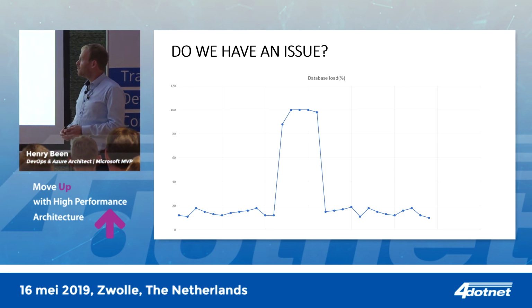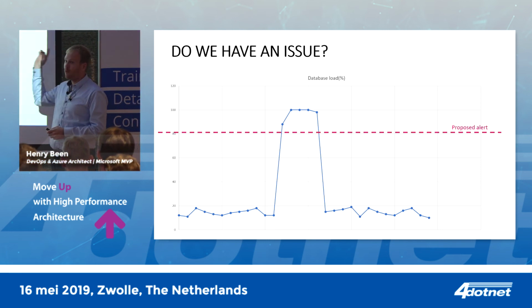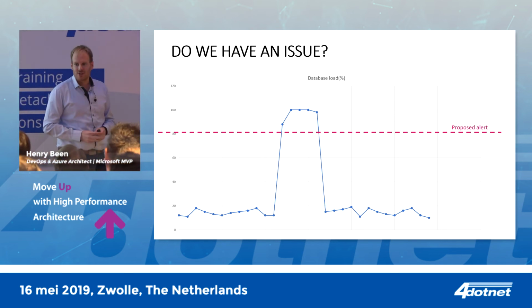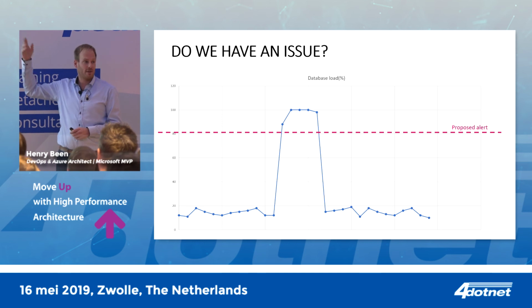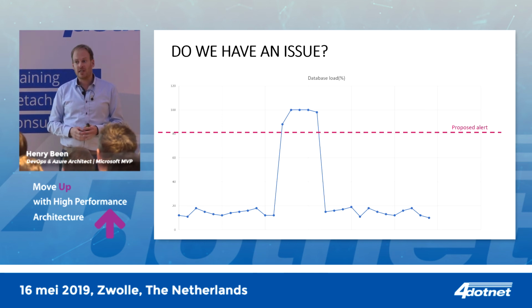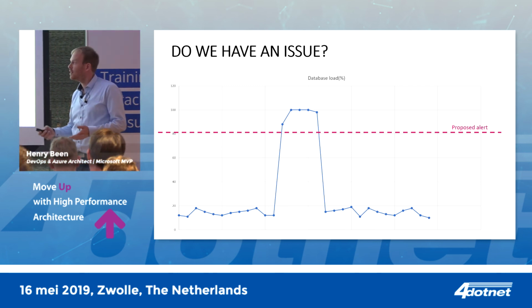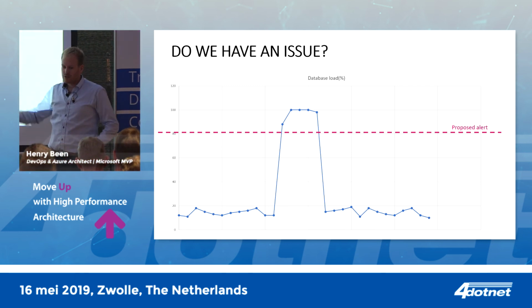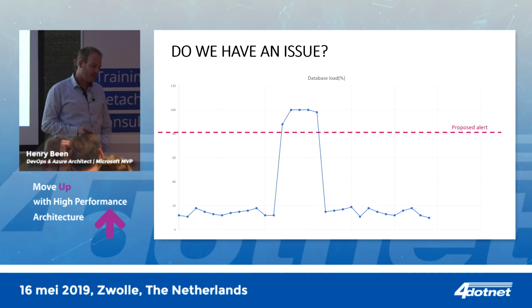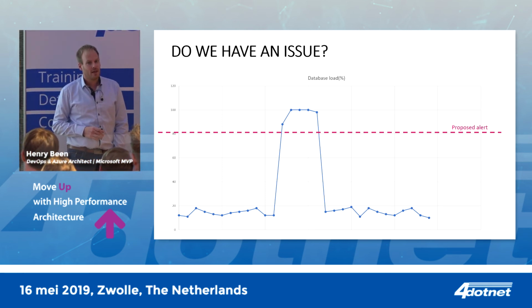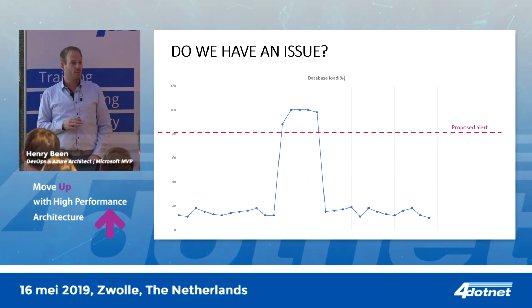Well, they disagreed. They proposed, first of all, fail forward, put an alert on the database usage. And secondly, to scale it up whenever that alert was hit. So I didn't want to go that far. I said, let's call the customer and ask what was happening there, because this was a new pattern. So we called the customer, and what was happening, it was one of the largest customers of that application, and he started running a really heavy report whenever he felt like coffee.